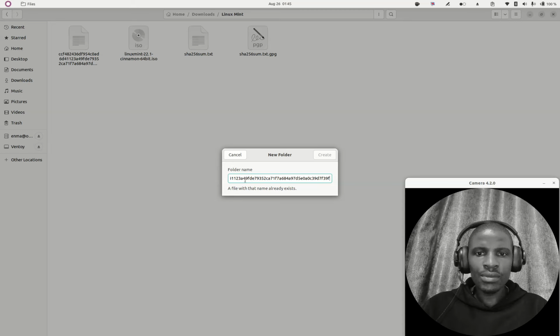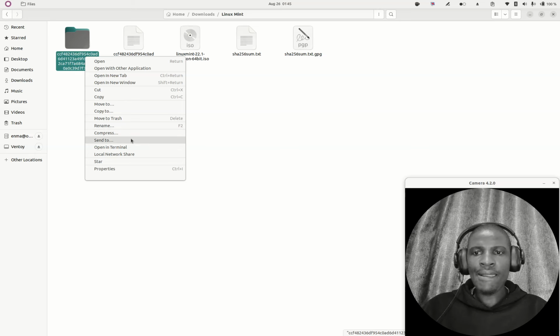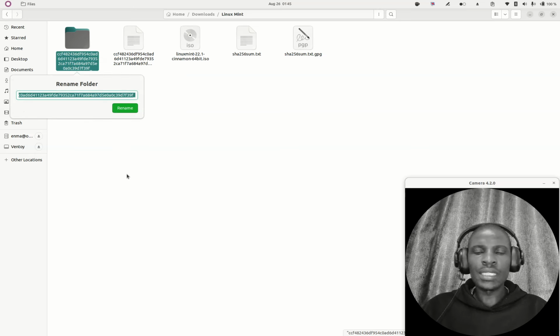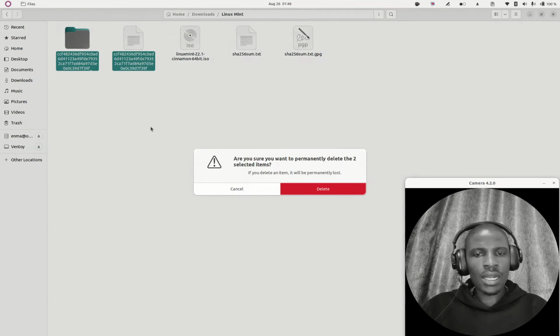Yeah, exactly. So you try to create a folder. You can see that it says a file with that name already exists. If we just add one character at the end, let's say an underscore like that, we can actually create it because it is different. But if we remove it, it gives us an error. So that's how you confirm that those two are actually the same.